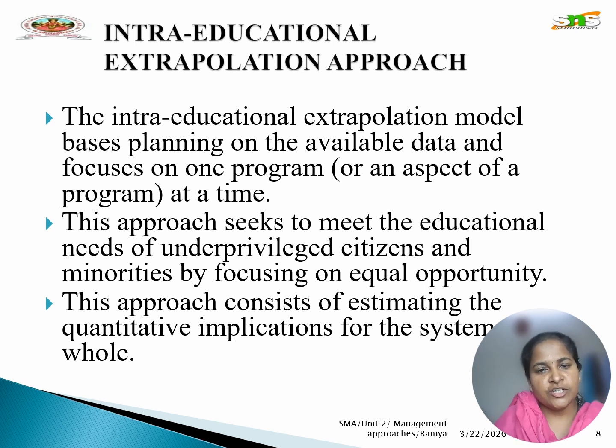Educational extrapolation is a method used in educational planning to predict future trends within the education system based on past and present data. It focuses on internal factors such as student enrollment, dropout rates, teacher availability, infrastructure, and progression rates from one level of education to another. By analyzing these elements, planners can estimate future requirements like the number of classrooms, teachers, and learning materials. This approach helps ensure that the education system grows in a balanced and systematic manner without shortage or excess of resources.